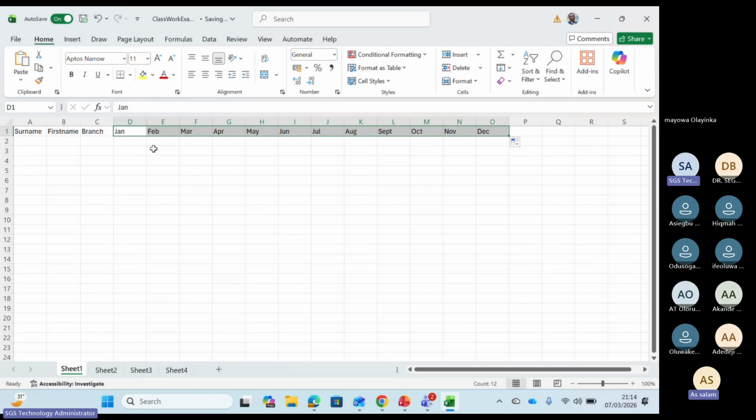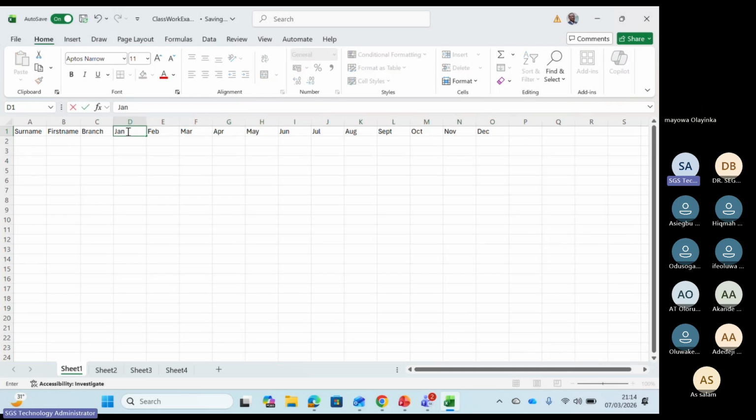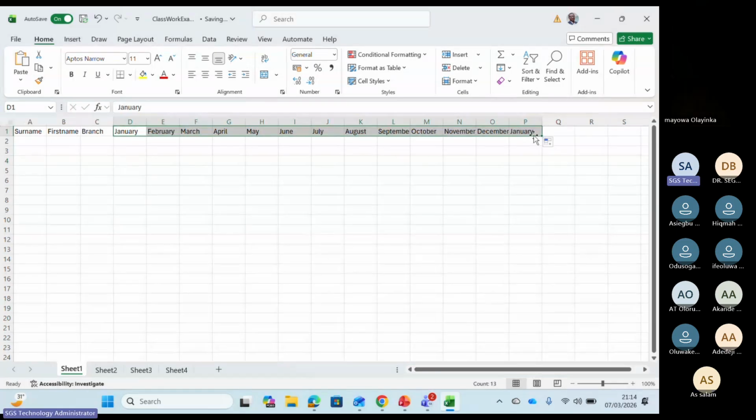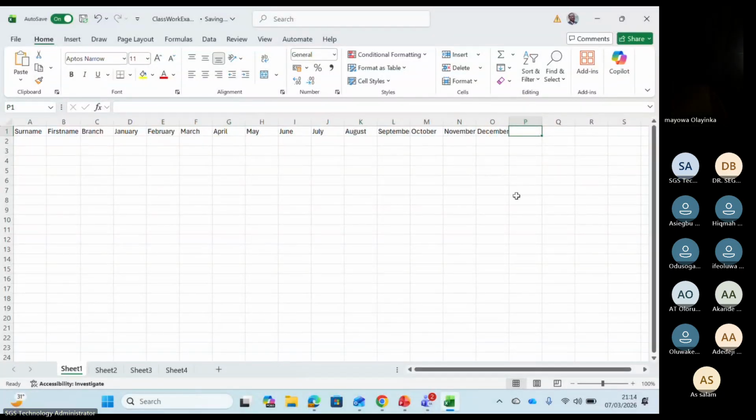And another thing, you can choose to now say, I want to complete it, January, and then drag. It knows the right thing to do. Wow. That's Excel for you. Because this does not look good to the eyes, let me use the opportunity to quickly train you something. I want to use the three-lettered months instead of the full one.